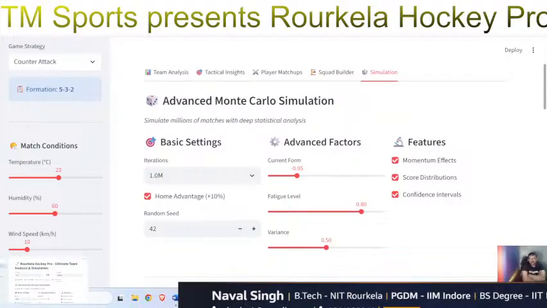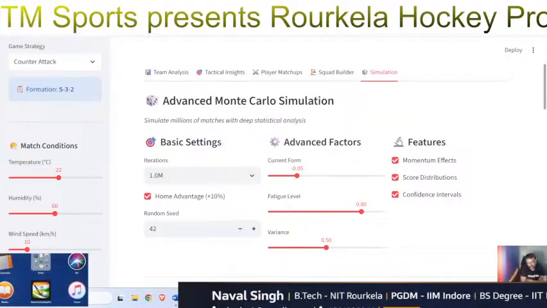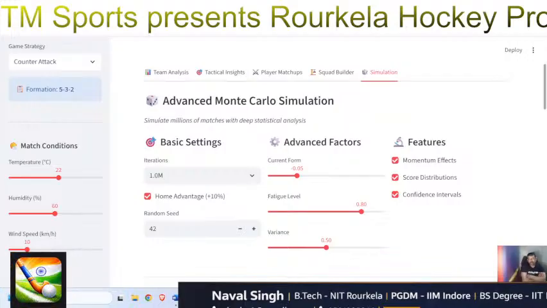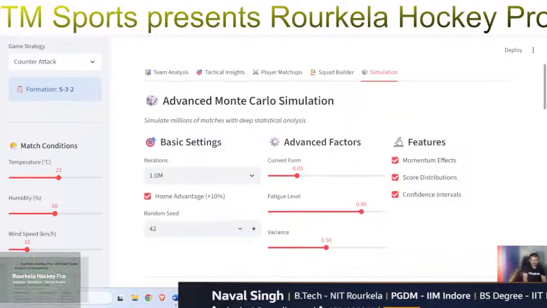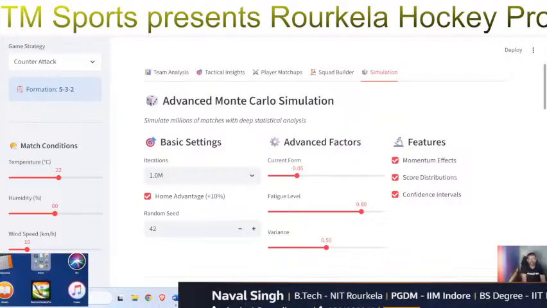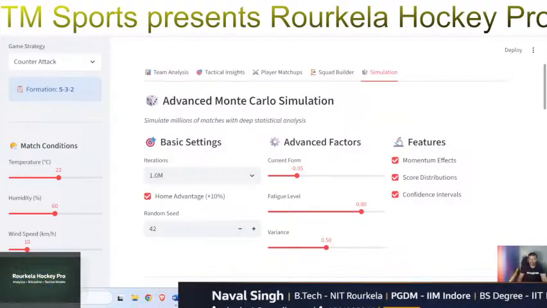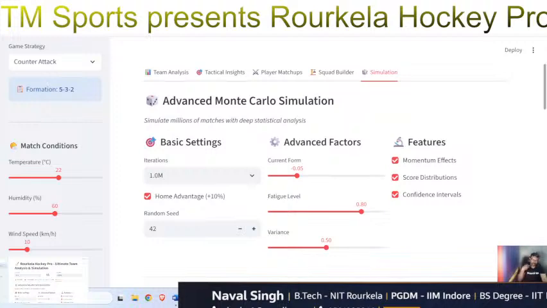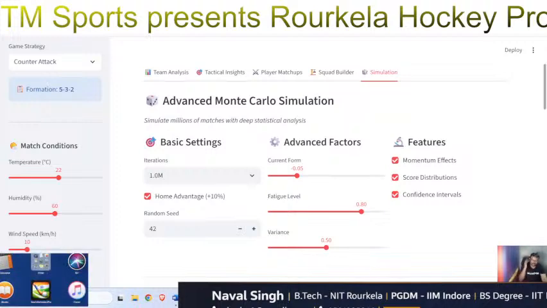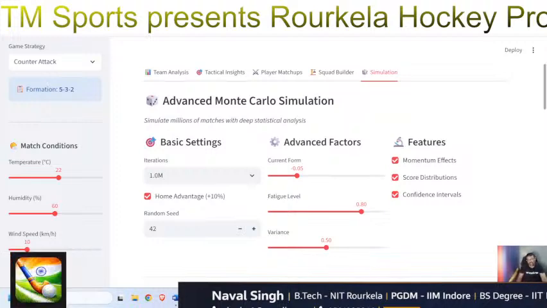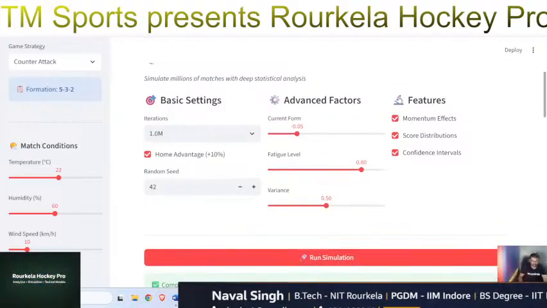What our system does is it has quantified probability backed by 1 million simulated matches, considering 12 player attributes, 11 players, 2 teams, weather, tactics, form, and fatigue, all built in. So that allows the quantified probability of win from our system to be much more reliable, and allows the use of data in sports.